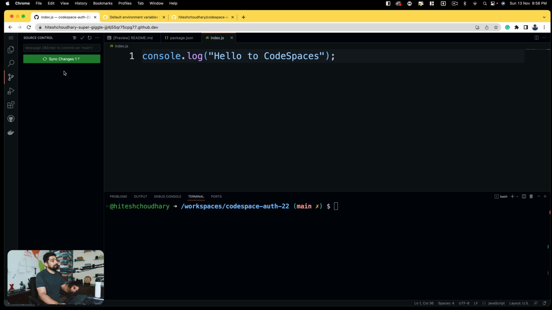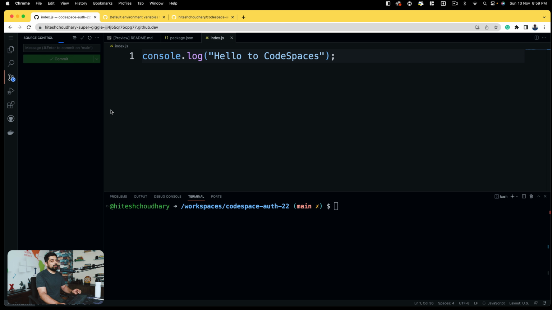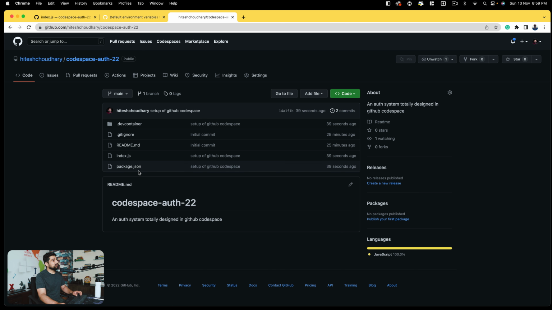So I'm going to go ahead and make sure, if you click up here, notice all these are there, but it is recommended that you go ahead and sync the changes as well, so that this will push all of the things and will pull all the original. Maybe there are multiple people who are working on that. So I really want to update all of these things. So this will bring me all the changes, other people's pushes and everything. I don't want to run it periodically. I'll do it manually because I'm the only guy who is doing all of this. I'll hit a refresh on this repository and you can see all the code is there.